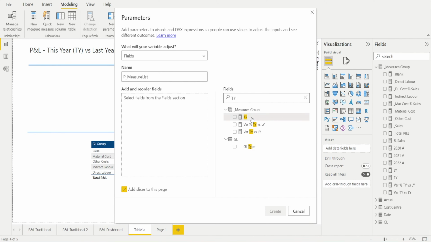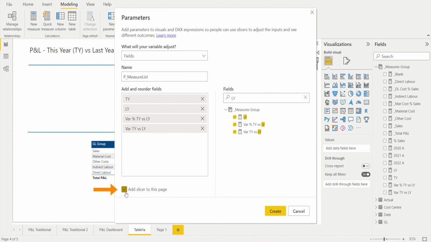Just type in the measures corresponding to the columns earlier, which is TY, LY, for last year, and all these variances as well.